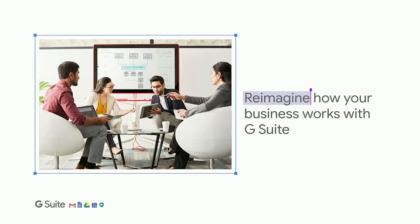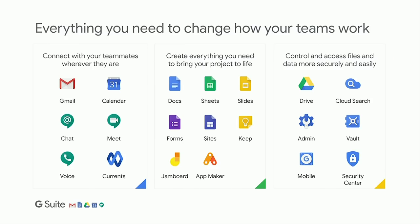G Suite. Our focus is on helping organizations transform the way they work. When you sit through this session today and think about your migration, potential migration to G Suite, you should think about how it might help you reimagine the way your business works. G Suite is a pretty robust portfolio of productivity applications. We have over 1.5 billion active users. These include Gmail, Drive, Google Docs, and more — everything you need to create, communicate, and collaborate in a secure way.